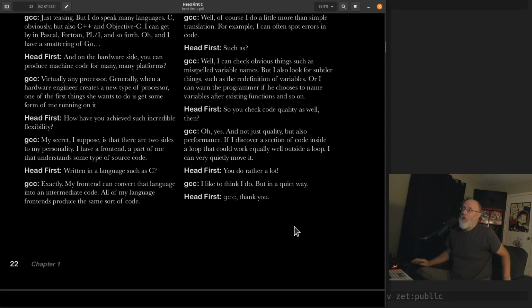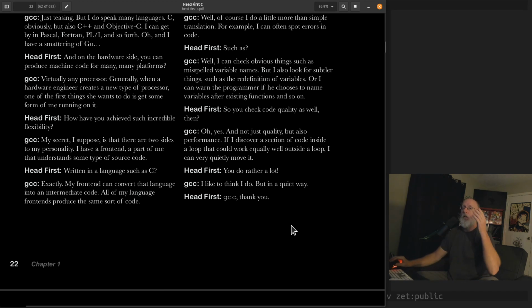GCC, thank you. The reason people are moving to compiled languages in the modern world, which is why Go and Rust are so popular right now, and Julia, and anything that uses Clang, Crystal, and a bunch of other languages, is because these languages are fundamentally safer to program in. They catch a bunch of errors up front that interpreted languages do not. And interpreted languages being JavaScript, Perl, Python, Ruby.